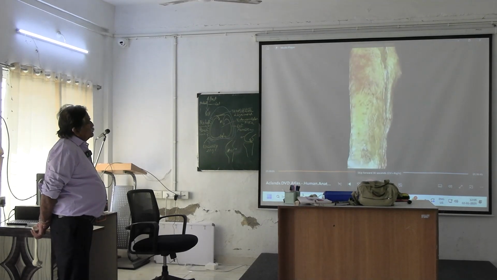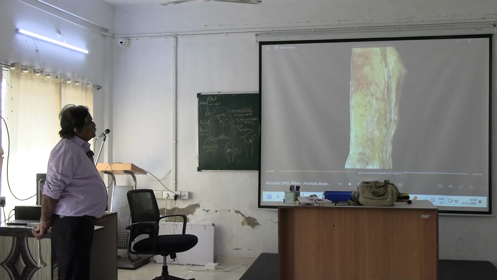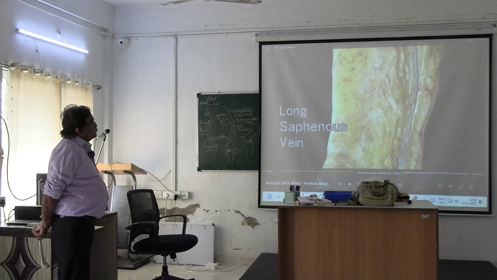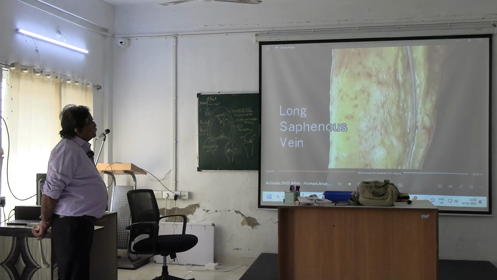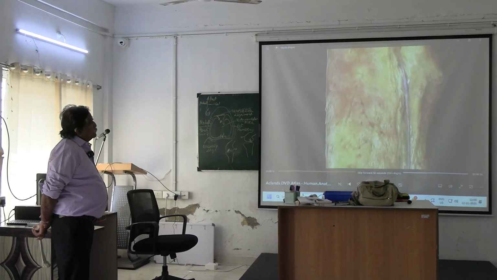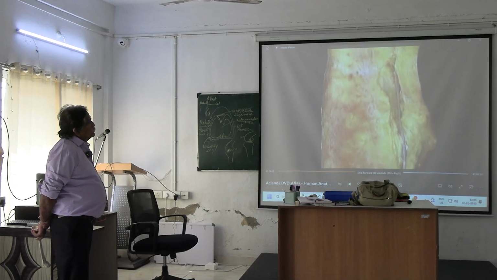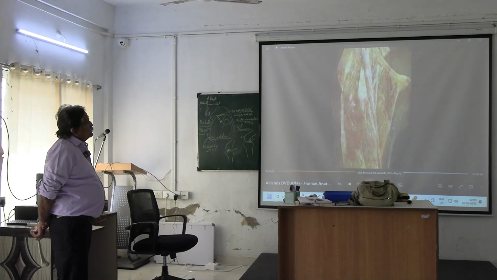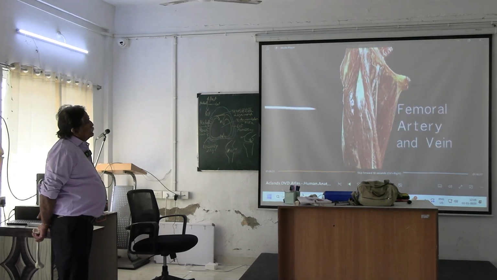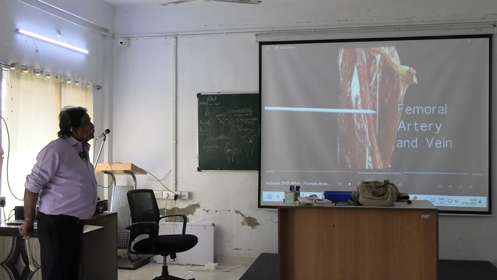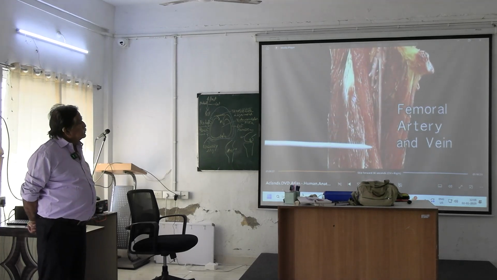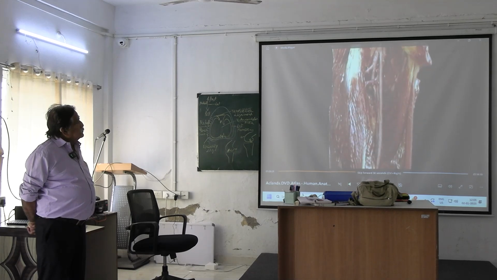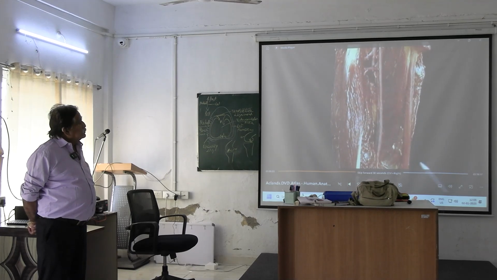Here's the thigh with the skin removed, and the strip of subcutaneous fat taken out so that we can see the long saphenous vein. Here it's in the middle of its course from the ankle to the top of the thigh. To see the femoral vessels, we'll remove the superficial fat and deep fascia. Here are the femoral artery and vein, at the point where they disappear beneath the sartorius muscle. To follow their course, we'll remove sartorius and also gracilis.